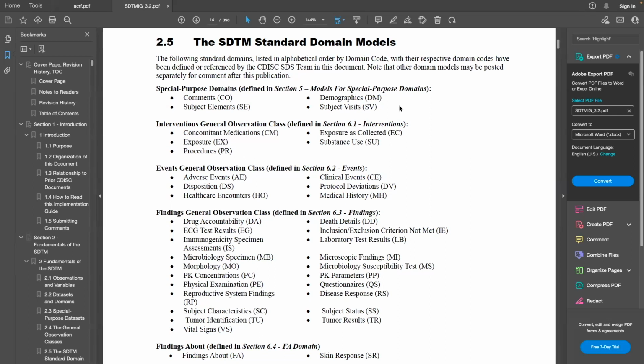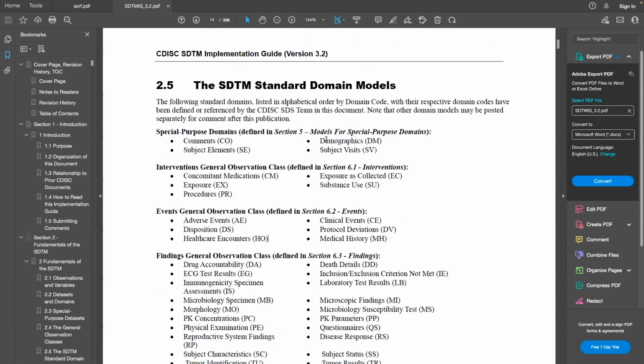We are getting the same or a similar kind of data in one domain. Let's say in a trial, some subjects are suffering side effects. For that, we have a different dataset called adverse events. We will not keep everything combined. As per the standard, we have a different dataset for a different topic.